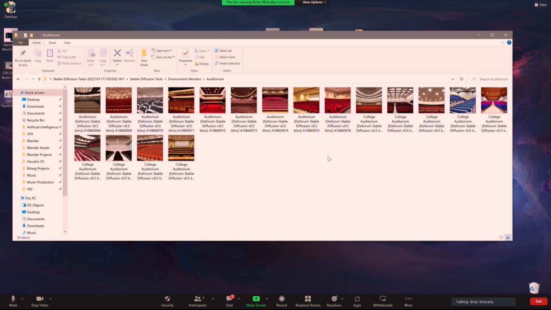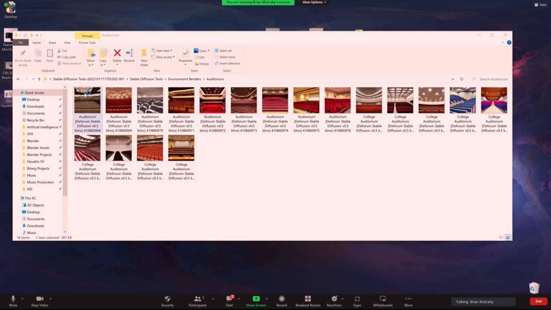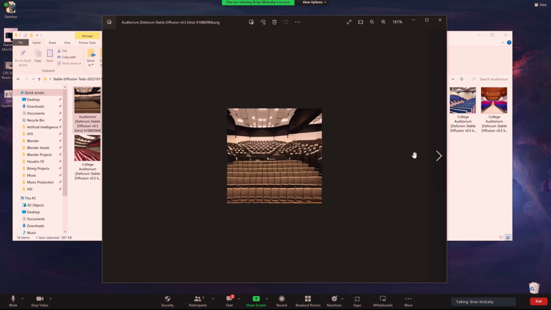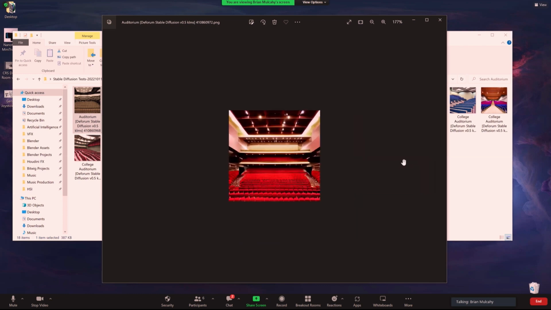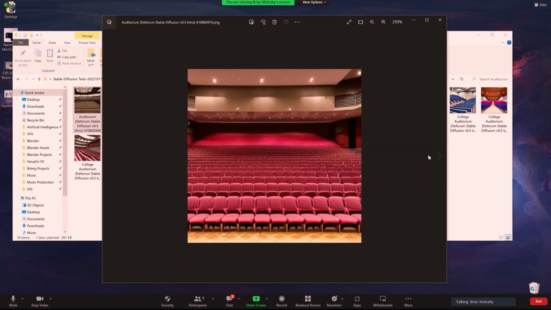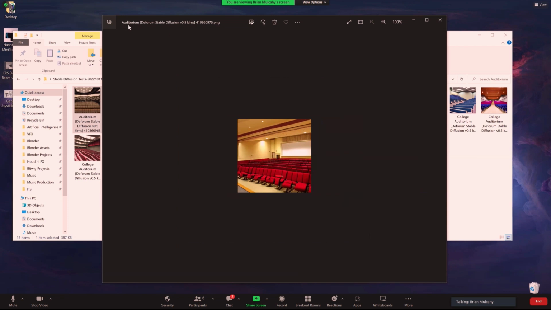Basically what you do is you just type in with text what you want a picture of, and Stable Diffusion will render it on this machine in actually 3 seconds per picture. So it can do 9 pictures in less than a minute, which is pretty crazy. The quality is not there yet for most of them, really. But you can see they definitely resemble an auditorium. You can add more. You can see up here we have the prompt, and then the AI model, and then the seed, which is just used to get different iterations of what you're trying to make.